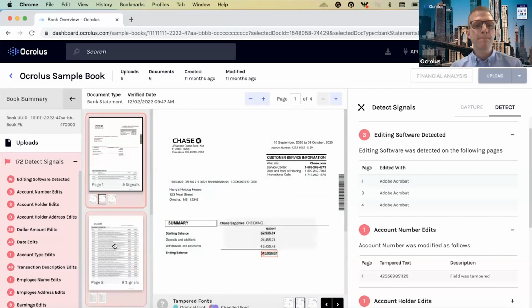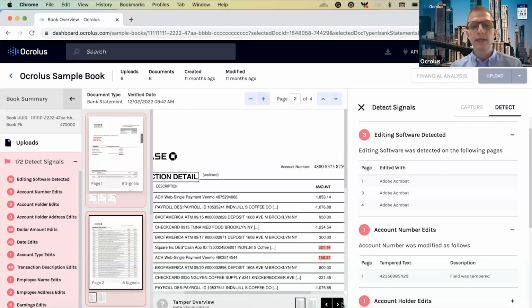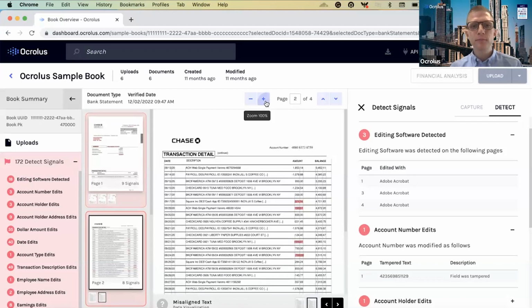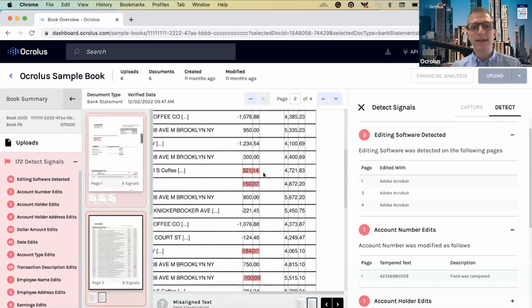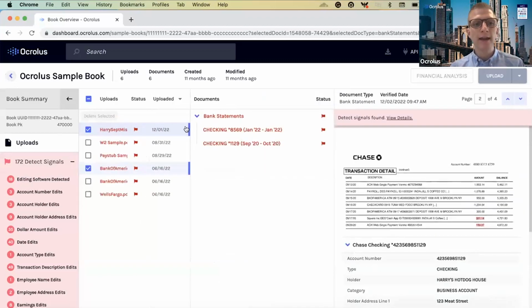Moving to the second page, this is one that we recently rolled out in Q1. Clicking over, we now look at misaligned text. So we overlay where we expect the text to populate. And if something's off by a pixel that's hard to see with the human eye, we're able to pick that up within the Detect system and let you know if things aren't lined up properly, or if something might have been copy and pasted. So you can go in, take a second look, and know that there have been signals raised that you might need to take additional time to look at.